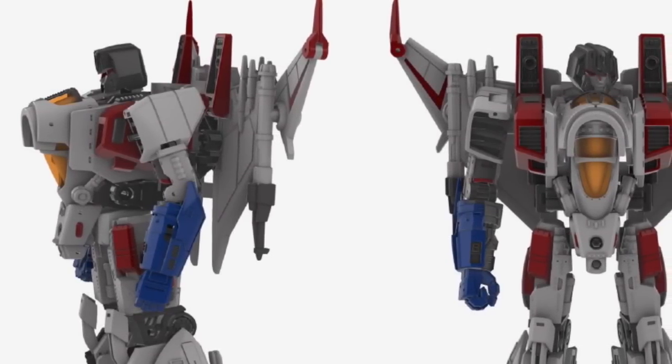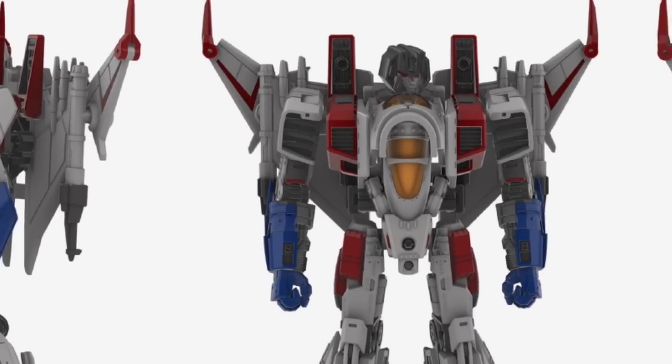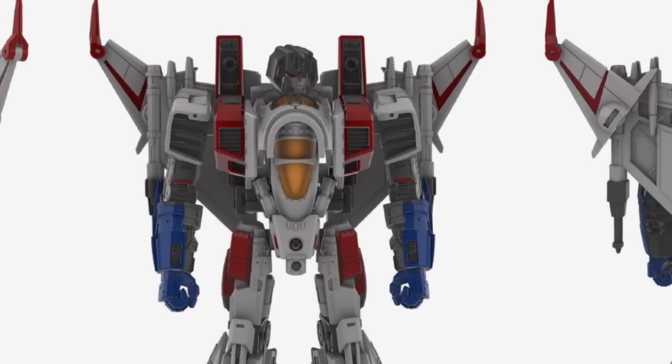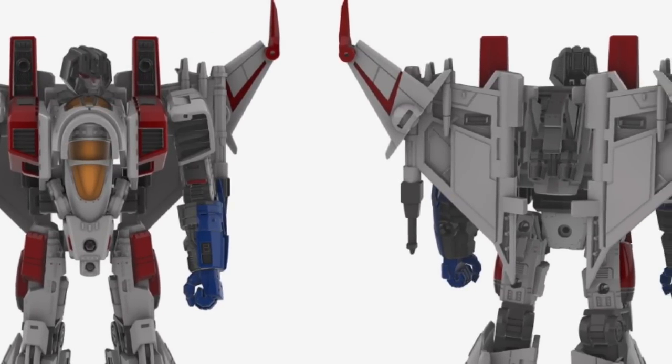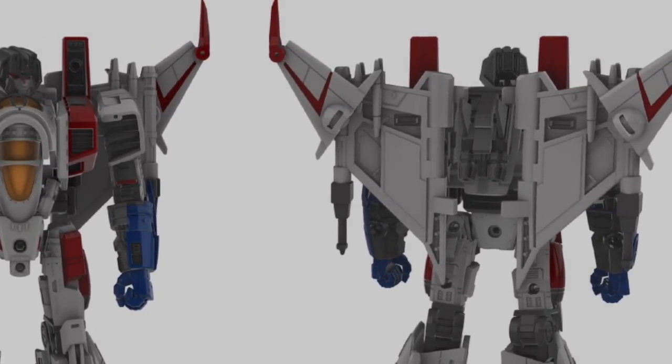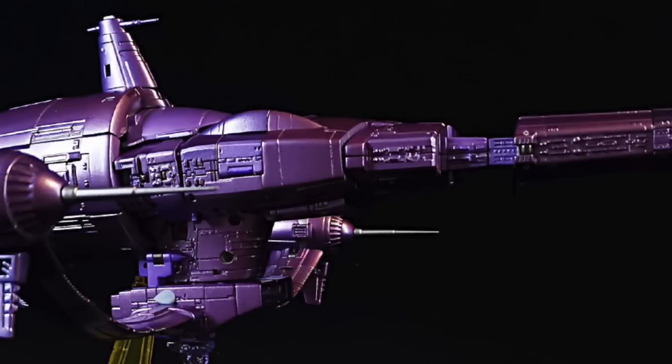But they're doing a Blitzwing-styled Starscream from the movie, which is interesting. I feel like it's been a long time coming, where you just deco the thing how most people viewed that character anyway. So I applaud that choice. And it goes to show how good it could have looked, you know what I mean, had it really been Starscream. So I dig that.